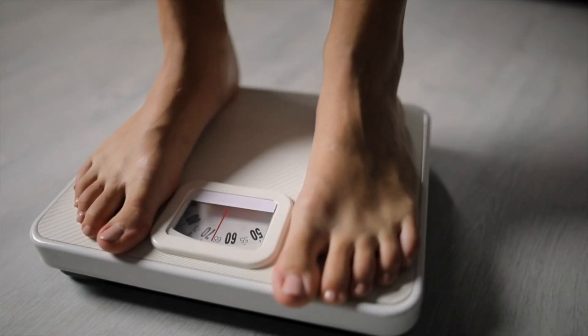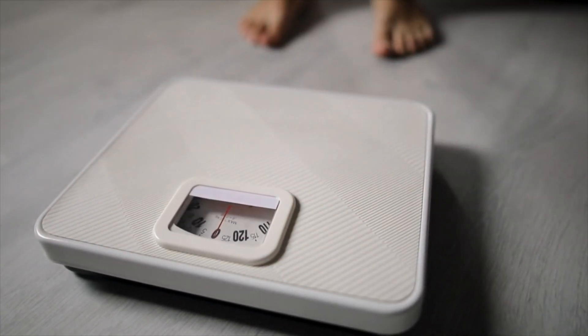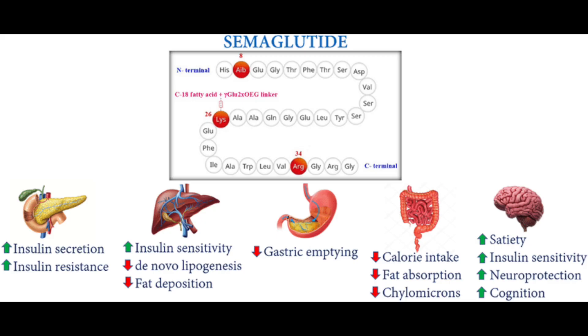All these compounds are more or less being looked at in similar contexts, but with more additions to what they agonize or processes they stimulate, there are in general more unknowns about how they come to work. But at its core, there are three key reasons why GLP-1 agonists like semaglutide work the way they do to decrease appetite and improve measurements of metabolic risk: they slow gastric emptying, stimulate insulin secretion, and decrease glucagon release.